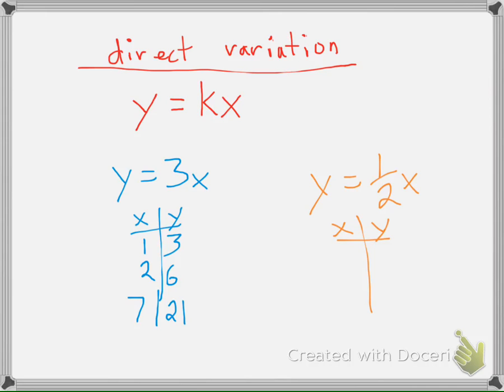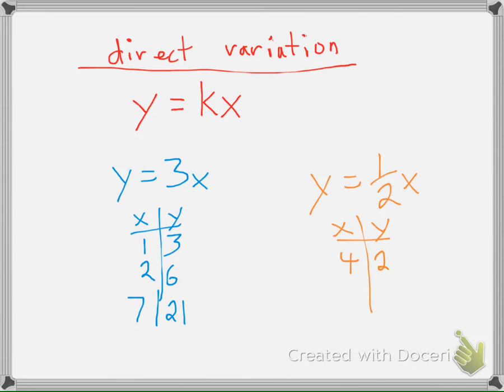So if x was 4, then y would be 1/2 times 4. 1/2 of 4 is 2. So my y value here would be 2. For these t-tables, you just choose your x value. You pick whatever you want. You're not going to have to make t-tables tonight, but I want you to see the direct variation. I'll teach you more about how to make them later. I'm just picking an x value. I picked 4. If x is 4, then y is 1/2 of 4, and 1/2 of 4 is 2. So that's why my y value there is 2.